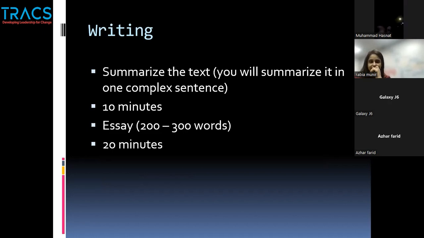Then there is an essay you need to write or type. It would be of 200 to 300 words. If you exceed the limit, they will give you 0 marks. And if you write under limit like 199, they will give you 0 marks. Obviously, computer के अंदर जिस तरह feed हुआ है उसने उसको ही follow करना है. So you need to be very particular in terms of word range. And they give you just 20 minutes to write or type 200 to 300 words. So 10 minutes for summarizing the text and 20 minutes for your essay. Total 30 minutes you will be spending on your writing module.